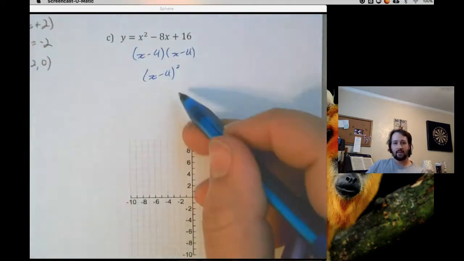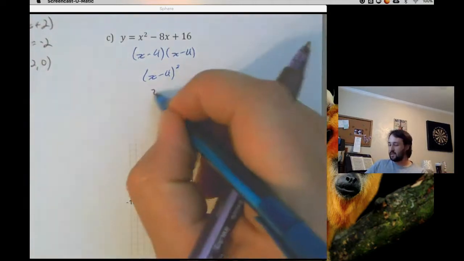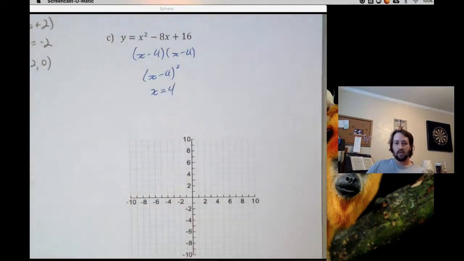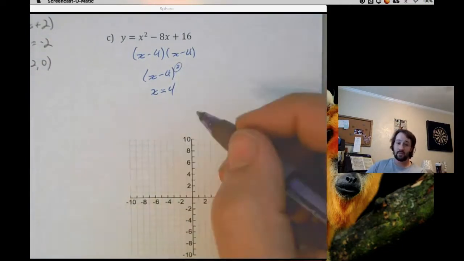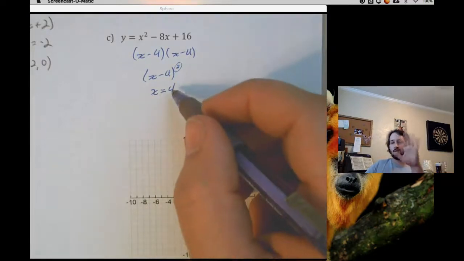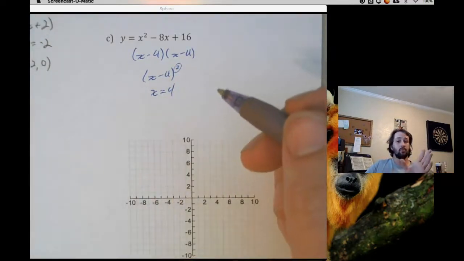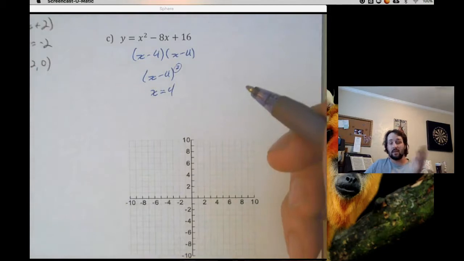So now notice, I have the same factor, so it's only going to give me one solution. And if I notice on that one solution, it has an exponent of 2. That's what I was talking about earlier when I said the multiplicity. That means the multiplicity of this 0 is 2. You only need to know that. This is called like a double root though, which is obviously the same thing as the multiplicity.